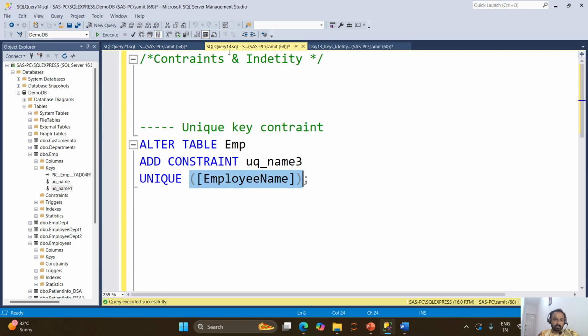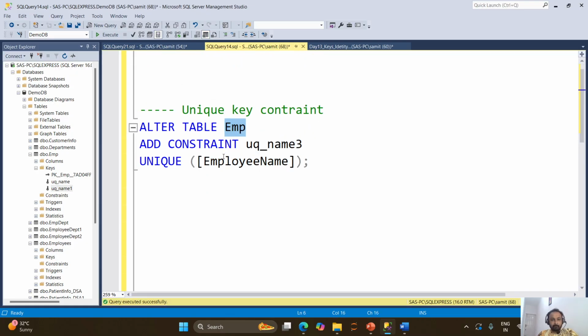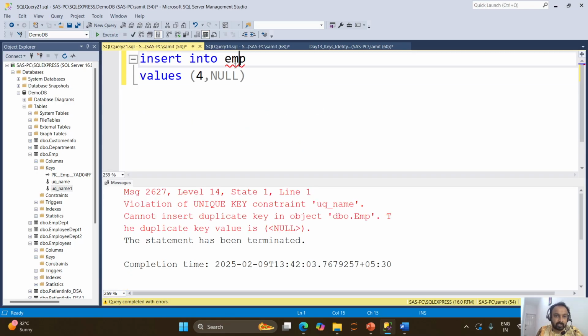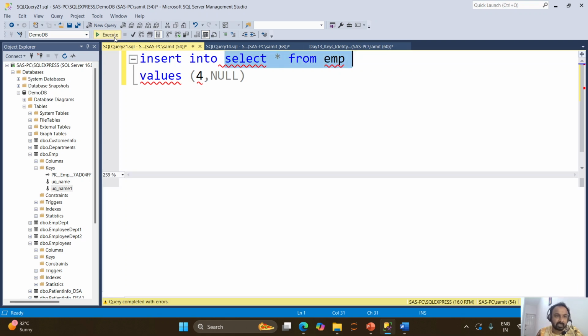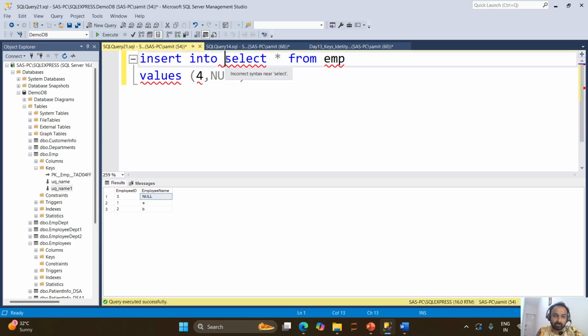Let me try to insert data into this EMP table. I have this query here. Select star from, so what do we have already in this table? I have A, B and a null value. That says that unique key allows nulls but not more than one.